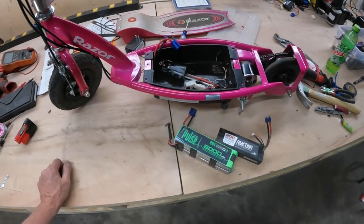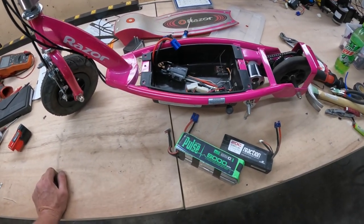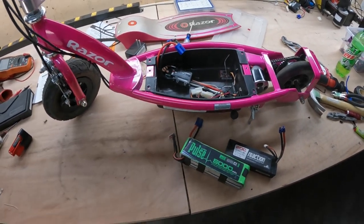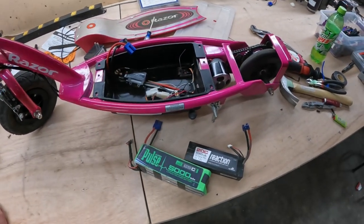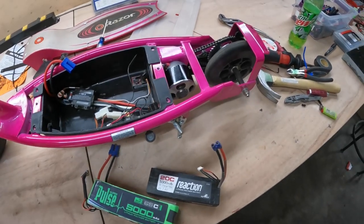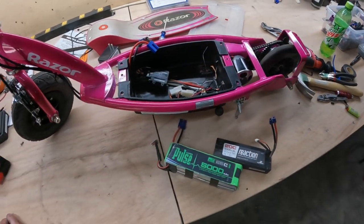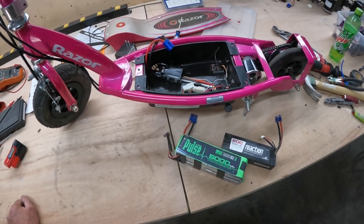Well, I guess we'll call that a success. Successful experiment modifying a small little scooter. I did do 20.3 miles per hour. Doesn't sound like all that fast, but on something this small, and with a solid rubber rear tire, which is obviously very, very tiny, very thin, it was a bit of a handful. It did want to wheelie a lot any time you touched the throttle.